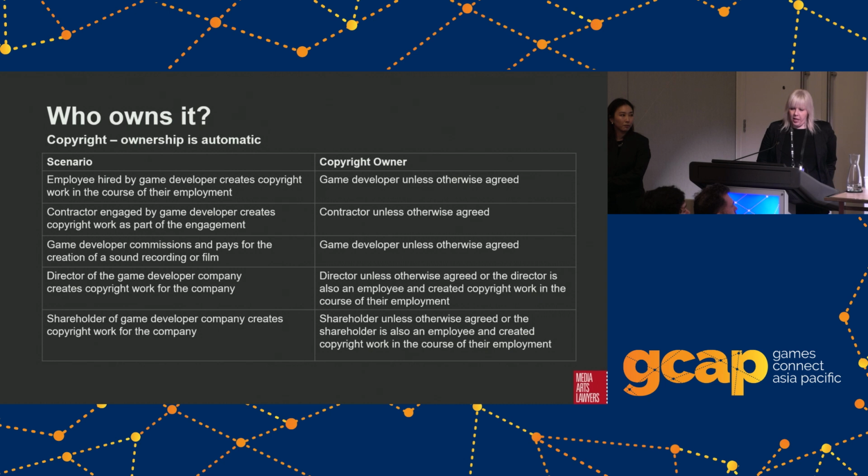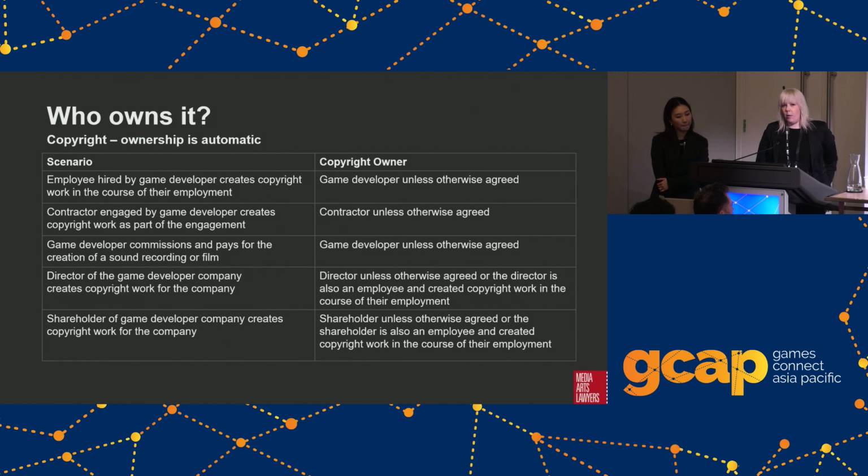Similar to a director of the company doing work for the company, if a shareholder of the company creates copyright work, they'll also own the copyright work unless otherwise agreed, for example, in a shareholders agreement or any other sort of assignment of copyright, or if they're also in employment and they've created that copyright in the course of their employment. But in a lot of cases with smaller developers, a shareholder might be doing work for free or to receive dividends from the profits of the company as opposed to receiving a salary like an employee, so they may not be an employee.